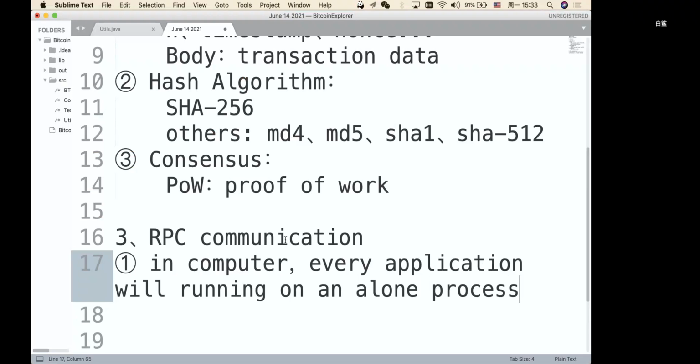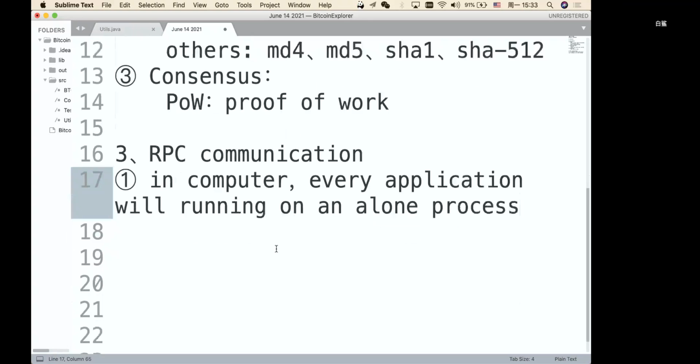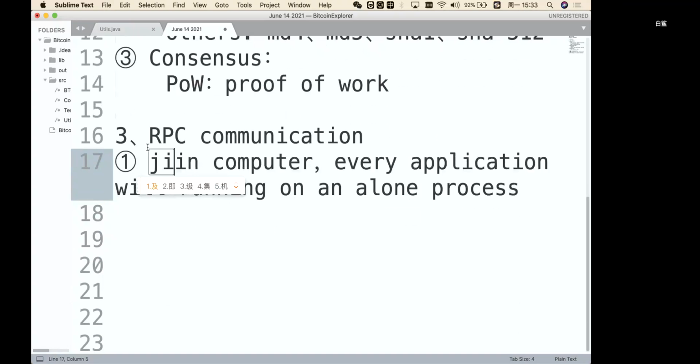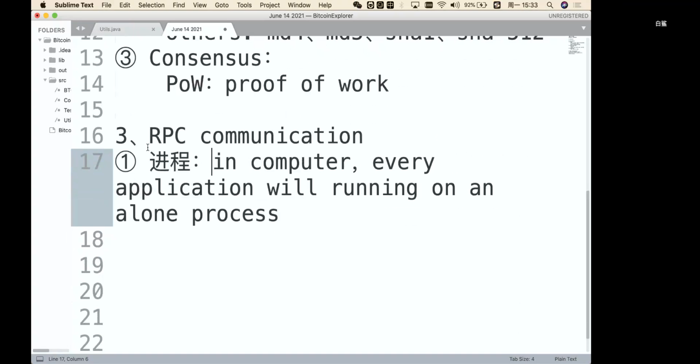So can you understand? In a computer, every application will run in its own process. This is 进程, process.